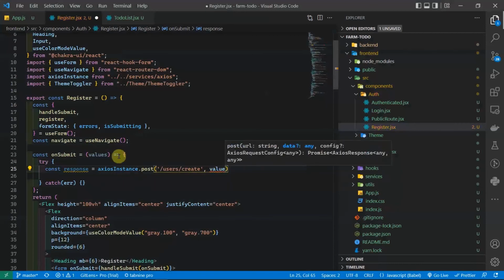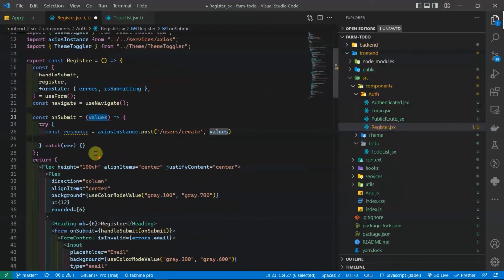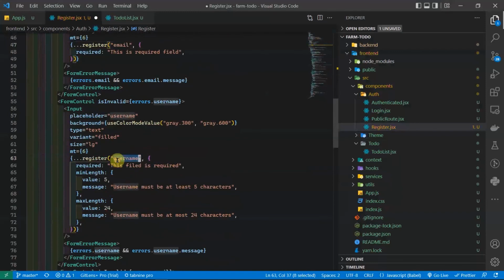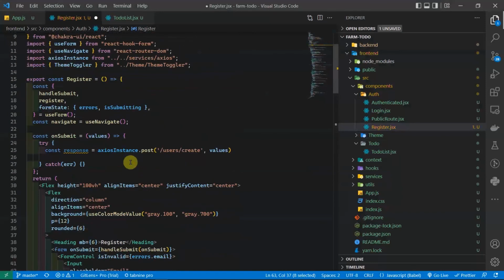This values object will have these three fields: email, username, and password. So we can just directly pass it and then wait for the response. If the response is successful and we don't have any error, we can just show the toast.